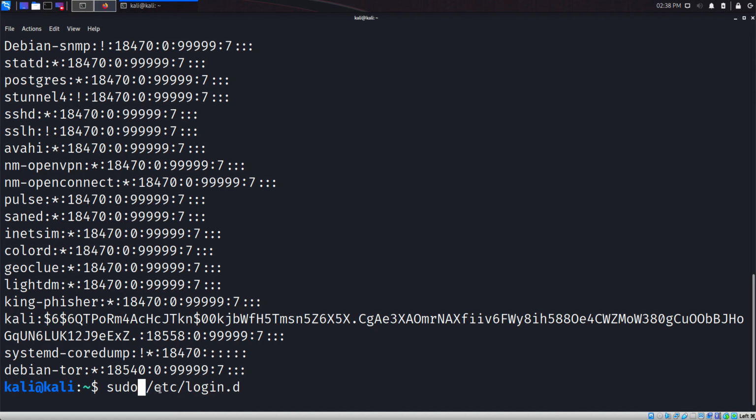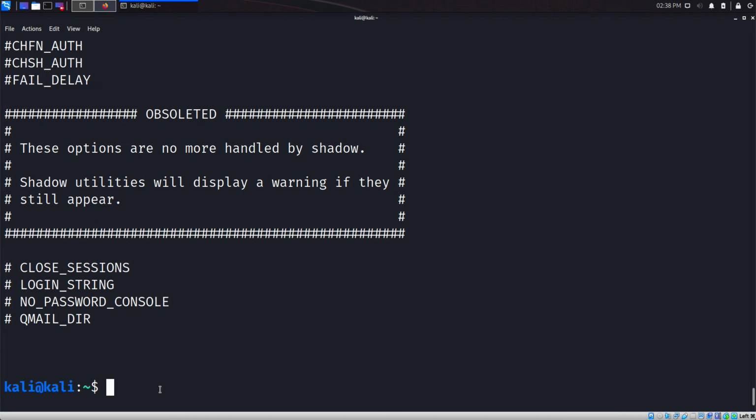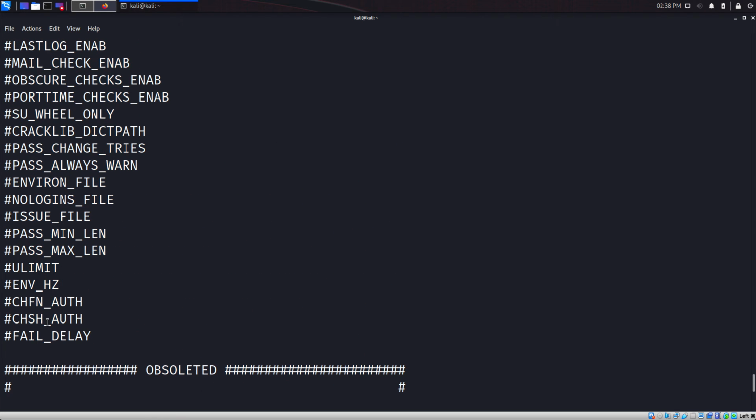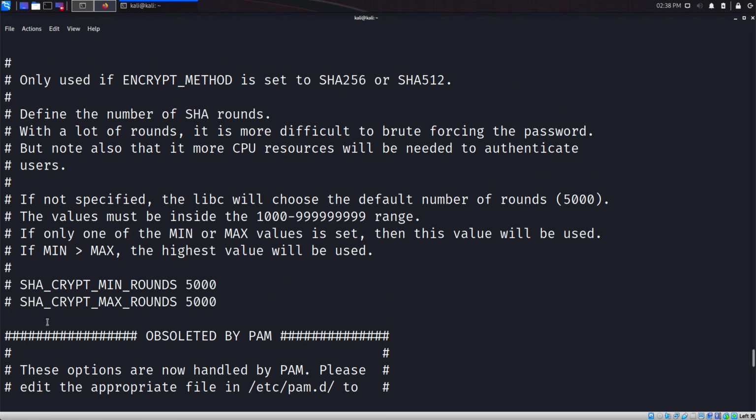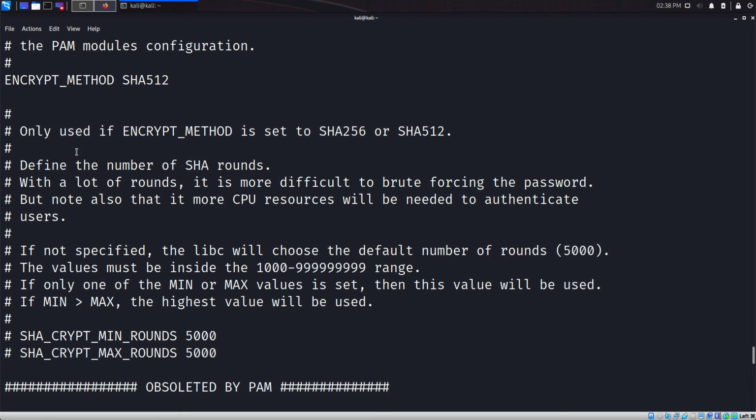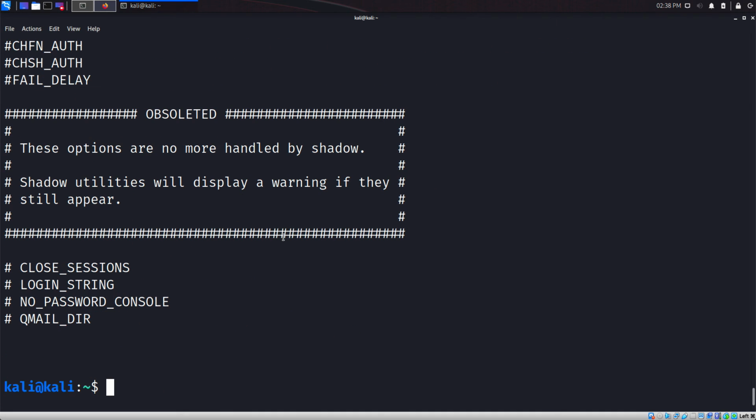I forgot to put cat here, sudo cat login.defs. If we go in here and scroll up a bit, this is where some definitions for the logged in user are. You can see here the ENCRYPT_METHOD, which is the one we saw before. This is the number 6 essentially. So you can see the current configuration of the encryption method.